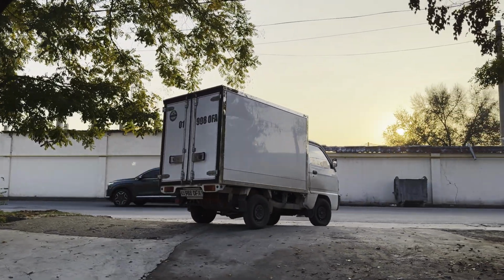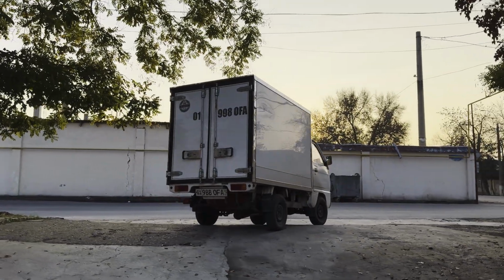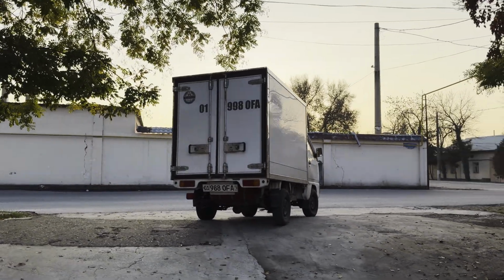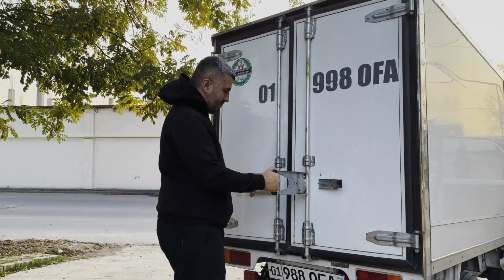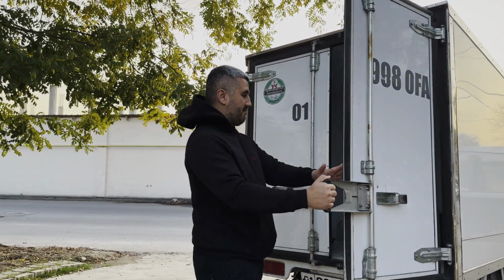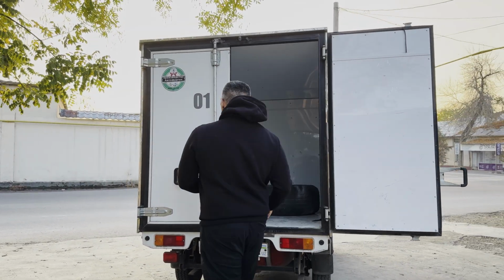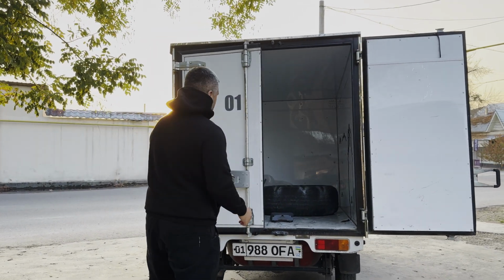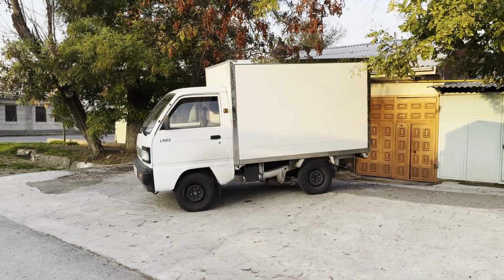Suspension is also simple and reliable. The allowed weight that you can put in the trunk is 600 kilograms and nobody follows those numbers. Usually people put twice the weight in the car and drive it every day, all day. As I said before, this huge metallic construction box is not from the factory. It is custom built. And this is one of the most popular vehicles in any business today in my country.